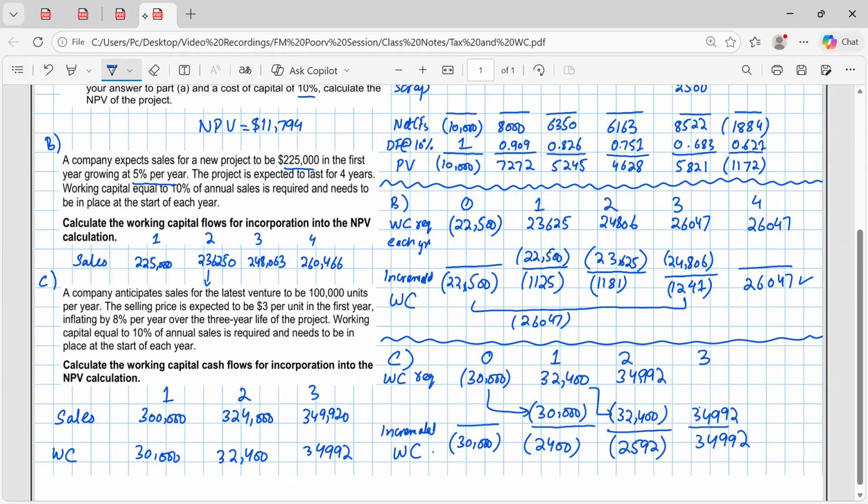Is this clear? Now we have done the inflation adjustment, the taxation adjustment, and the working capital adjustment. We have practiced questions for each adjustment. And now in the next class, we are going to practice the past paper questions in Excel on how to prepare the NPV. So I want you both to revise these adjustments before tomorrow's class, so that you have an idea of what we are doing while practicing the questions.